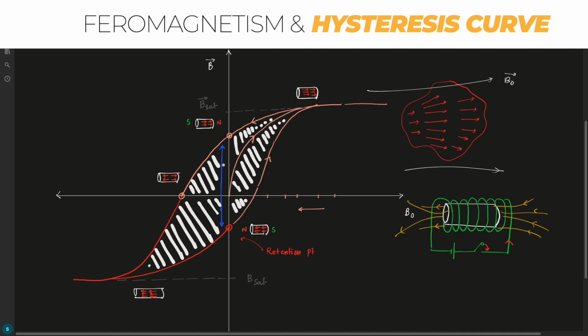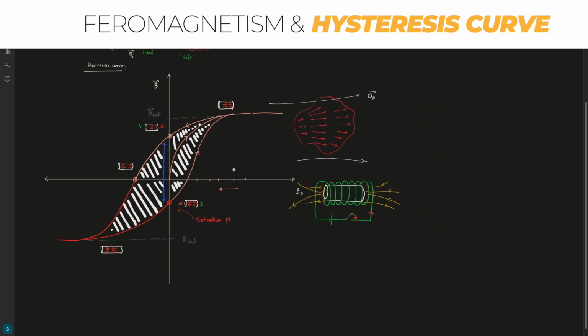The work done we essentially need is to convert all these magnetic moments into the proper direction. For example, this is the external magnetic field, you can see B naught. When we are orienting any magnetic moment, like this is the magnetic moment, in the proper order inside the ferromagnetic substance in the presence of an external magnetic field B naught, we need to do some amount of work. This work done is stored as energy, because this is a conservative force field.